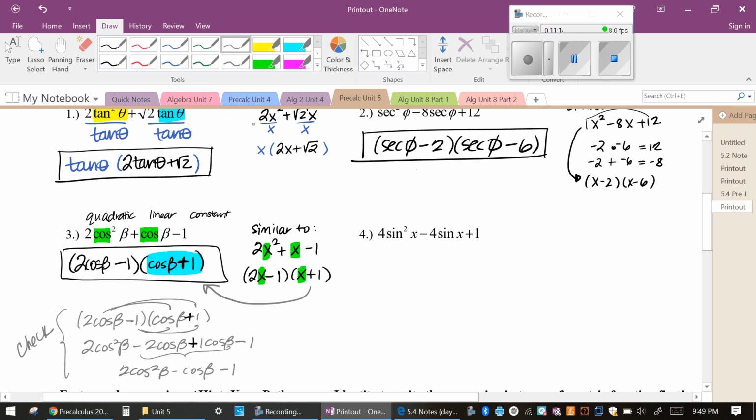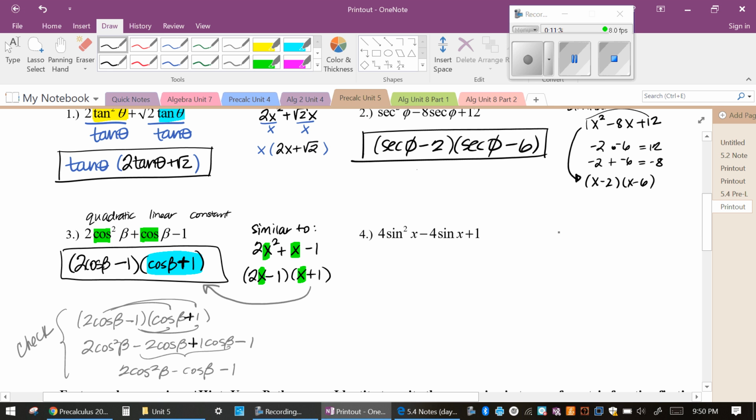Now, I forgot to mention this earlier, but number 1 had a GCF. Number 2 did not, neither did number 3. Number 4 doesn't either. Yes, the first two terms have a GCF of 4. But remember, GCF, the C means common, greatest common factor, and not all 3 terms have a 4. So I can't say that 4 is a GCF.